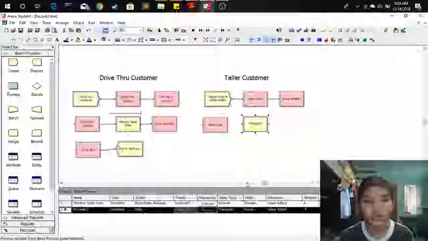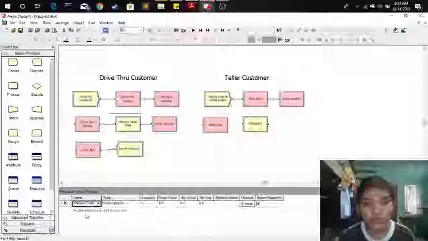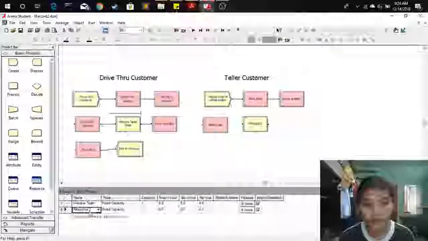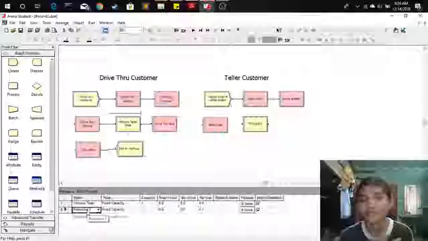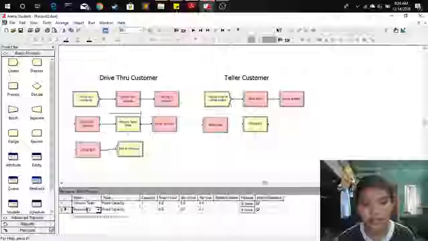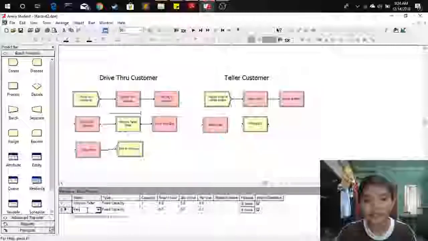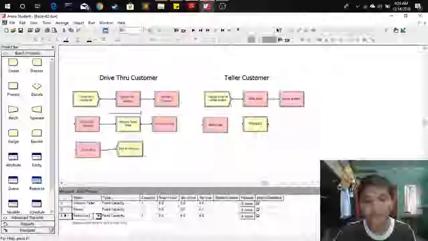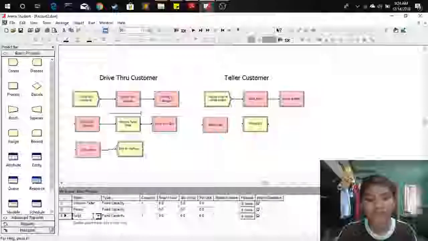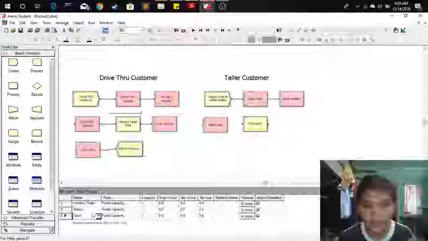So we're going to our resources. I'm going to double click here to add a new row. So let's say we have two tellers. Let's name the first teller Nancy, and the other one Judy.